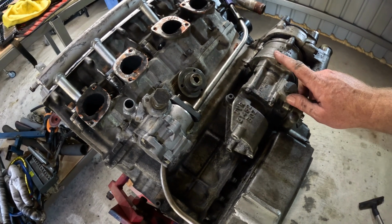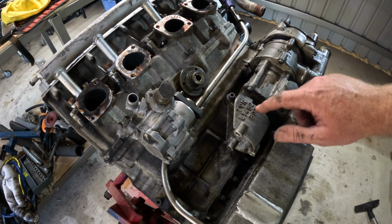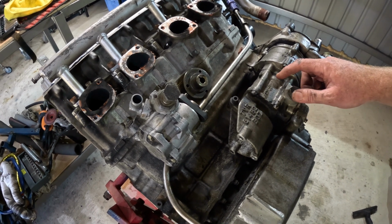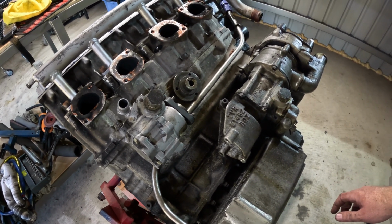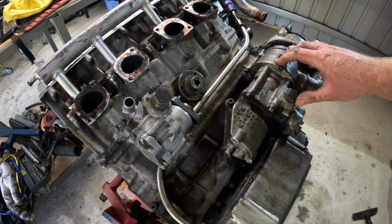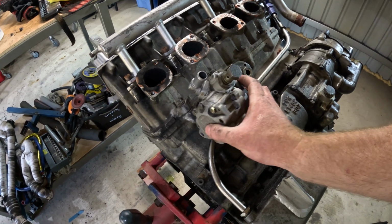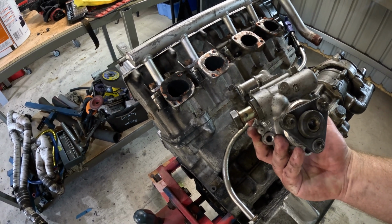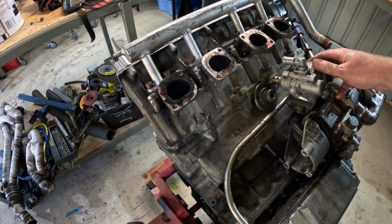And also, I've heard stories that on the earlier versions of these motors, the shaft and the keyway were quite small, and I've heard stories of them shearing the keyway and stopping the oil pump from working. So apparently it's not a bad idea to try and reduce the load on this shaft. So that's what I did. If you're wondering what that is, apparently that's just an off-the-shelf Land Rover item. There you have it.